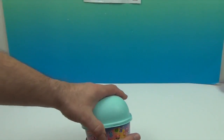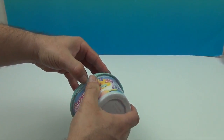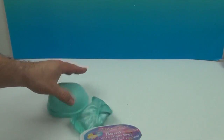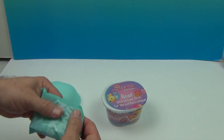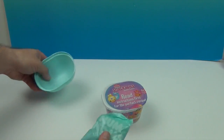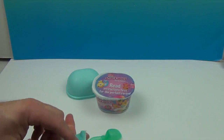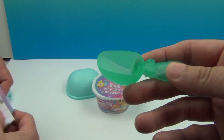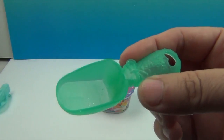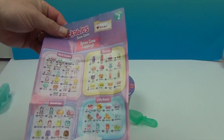We're going to pop the top off. Raise your hand if you like snow cones — give a thumbs up if you like snow cones so we can tell if we have a snow-cone-loving crowd! Okay, those are the instructions, and there's a spoon. You're going to need the instructions. Ta-da! Oh look at this — it's like a little ice-machine scoop. A scooper! That's cool.